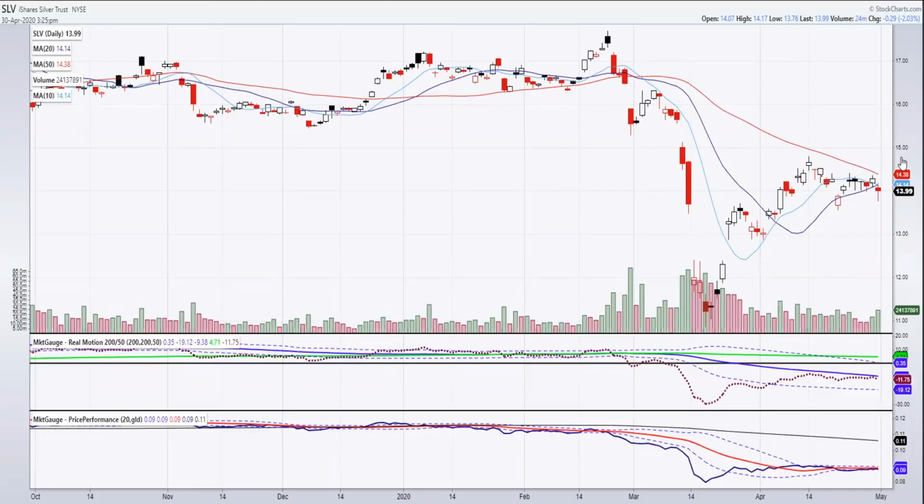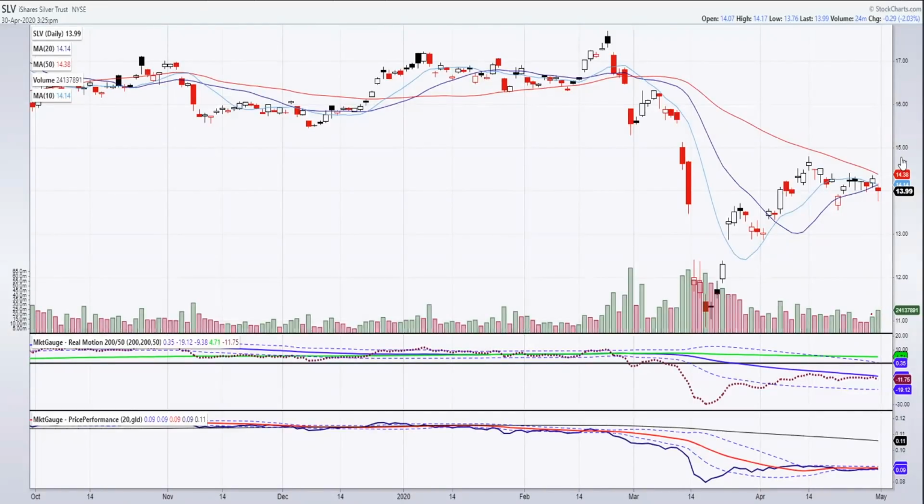Now, if we look at the chart, and I didn't change the colors, forgive me, this is underneath the 50-day moving average and underneath the 200-day moving average. Here is your 10-day moving average right here. This is still in a negative phase. So basically what's happening right now is that we've had these levels of support down here, and we may go test it again. But I still think that today in particular, what was interesting is even though it's sold off, it's still holding around that 14 level.